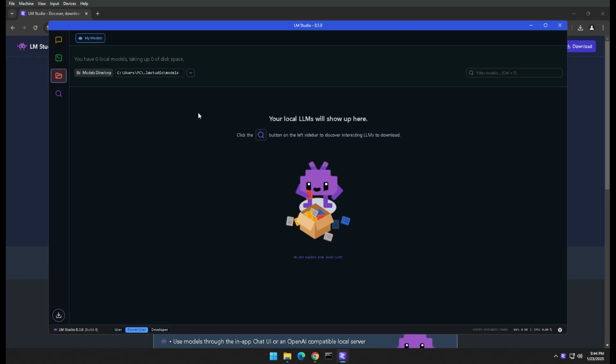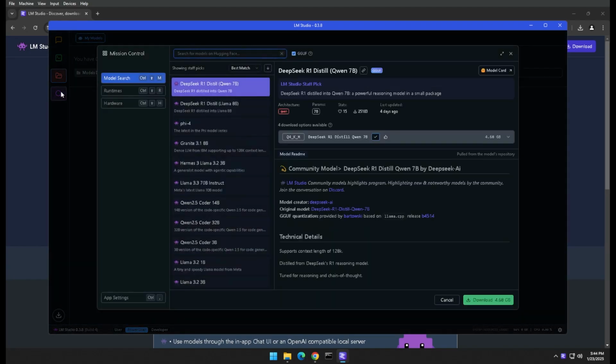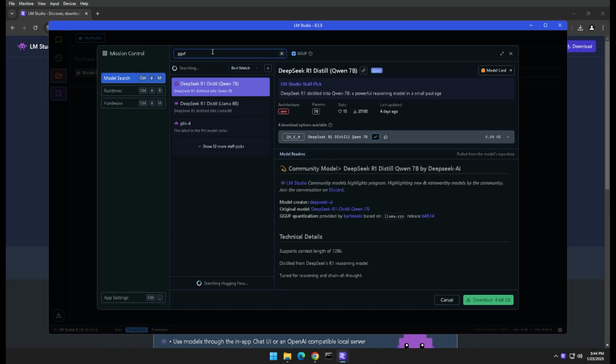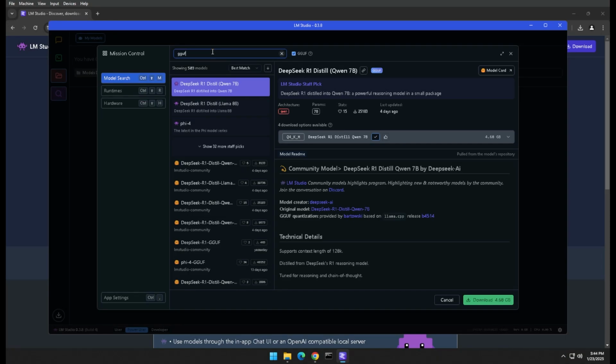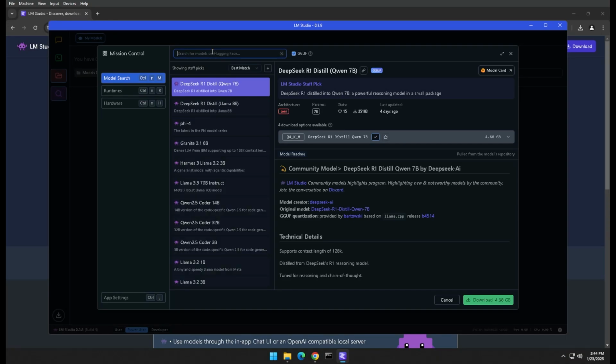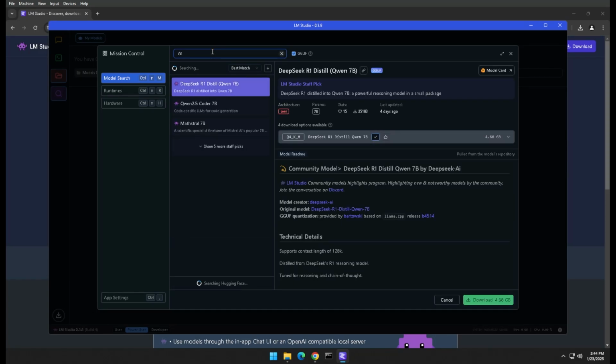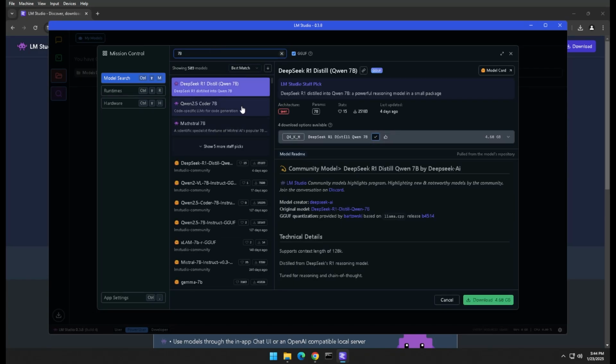And we can see on the left that we have four different icons of only four main areas that we'll work on. If we go to the search, which here they are calling mission control, you can see that you can search for all the available models. Most of the models are looked for on Hugging Face.